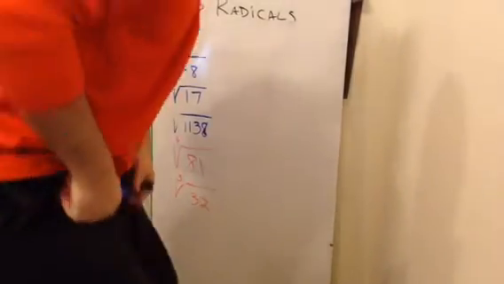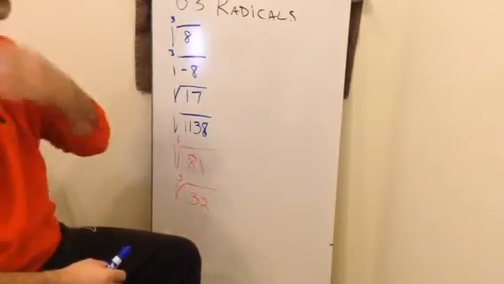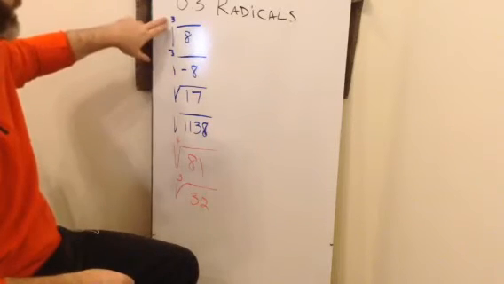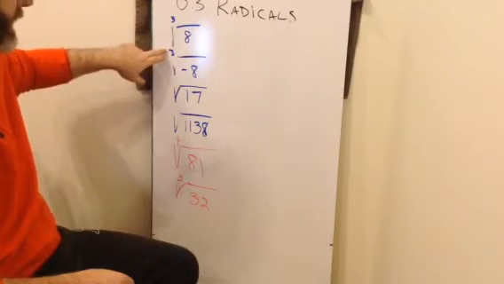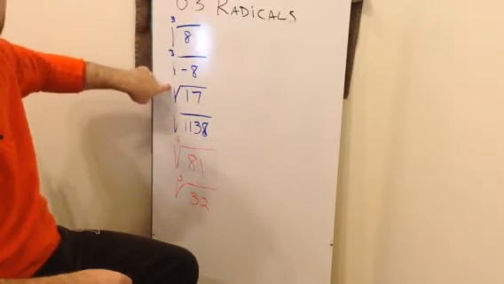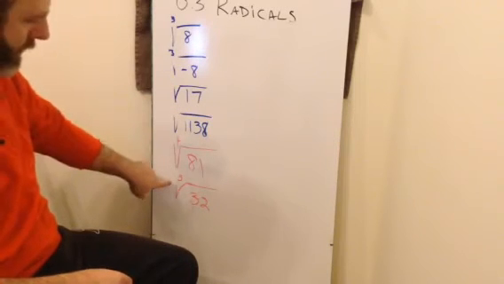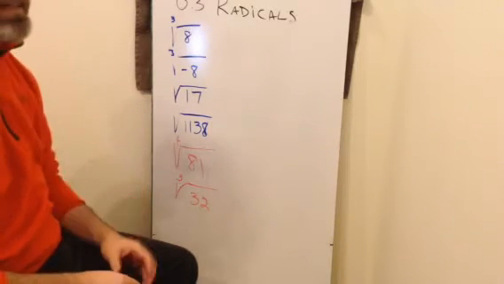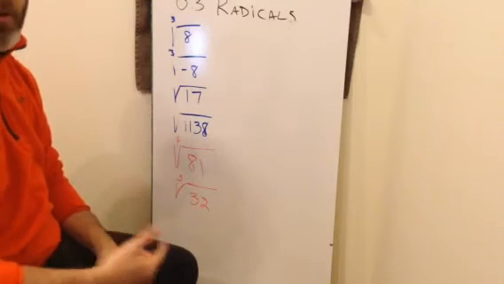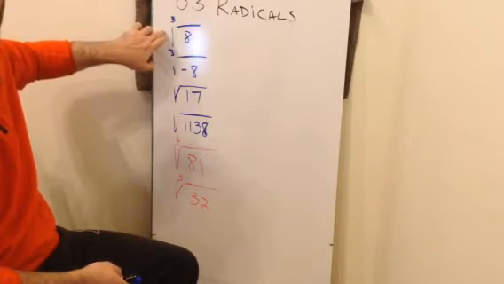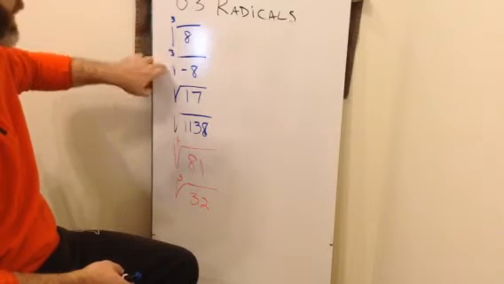Okay, we're going to continue with radicals. Keep in mind, every time you look at one of these, the first thing I want you to do is look at the index. So we've got index of 3, index of 2, index of 4, index of 5. Remember, that tells us the number of equal parts that we're looking for. So we're looking for an answer that has one of 3 equal parts for each of these.